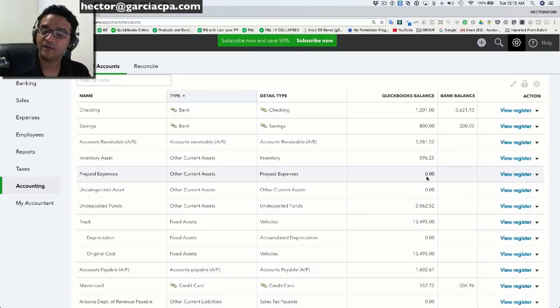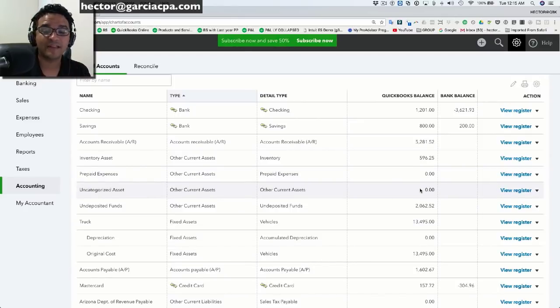Now, there are cases in which accounts go up and down, and you always use them. In that case, keep them. Let's say, for example, you have a petty cash account where you put money into, you pay, and then you send the money back into the bank whenever you want, and you usually zero out that account. Then you don't want to delete that account because you're going to be using it pretty often.